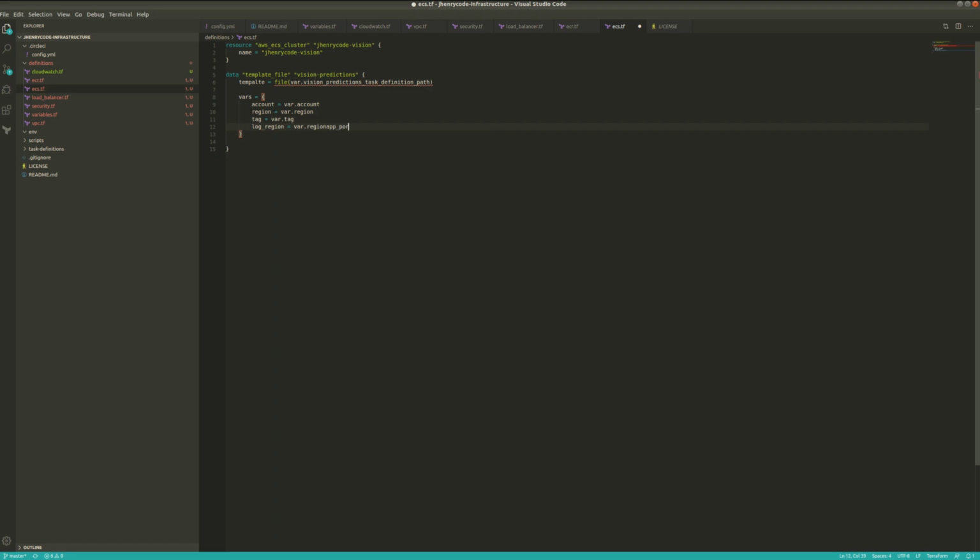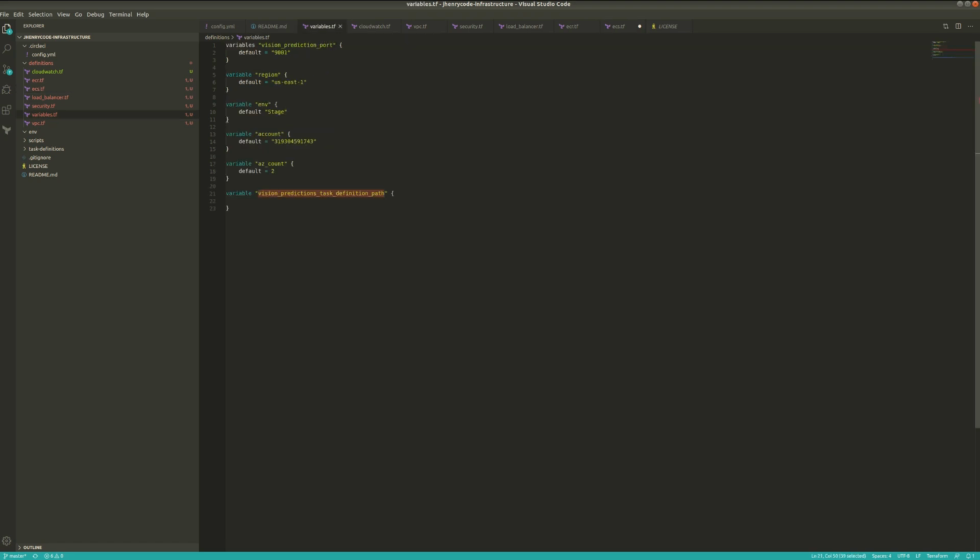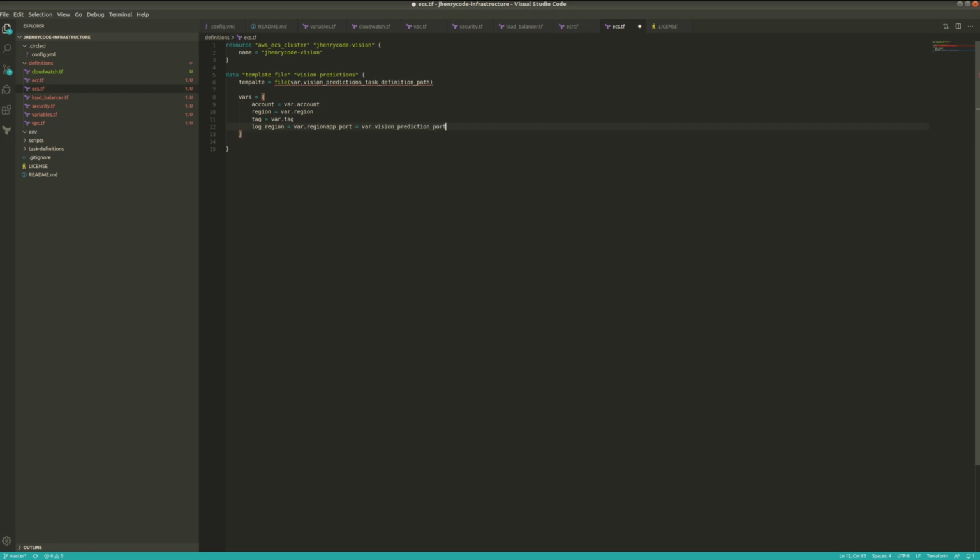App port is going to be, what did I name that? Oh, vision prediction port. Good. Let's put that there. And then the host port. Now we could actually set these two different values, and oftentimes we will.